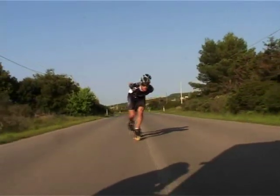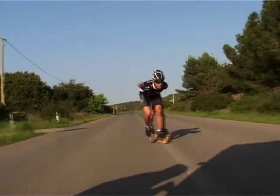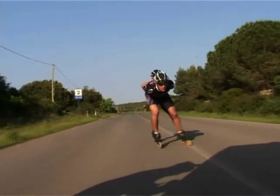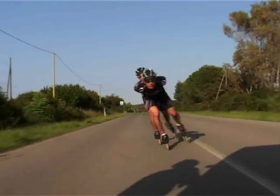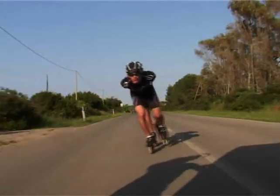Because in inline skating, the goal is to be doing every single movement as perfect as possible. The movement sideways becomes less and less, so we can improve our speed. We become much more efficient.